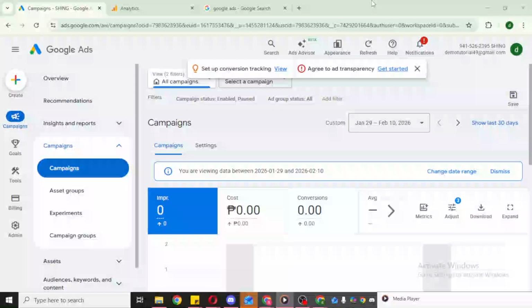In today's video, I'm going to teach you how to create GA4 Custom Audience for Google Ads Remarketing. By the end, you'll know exactly where to go in Google Ads to access your GA4 audiences so you can remarket to people who've already interacted with your site or app. This is great for nudging visitors back to complete a purchase, sign up, or take the next step.